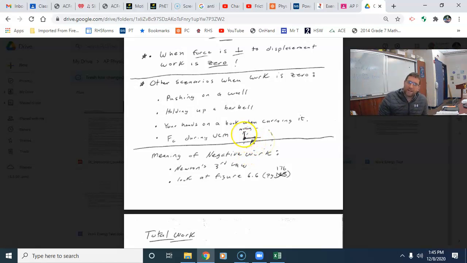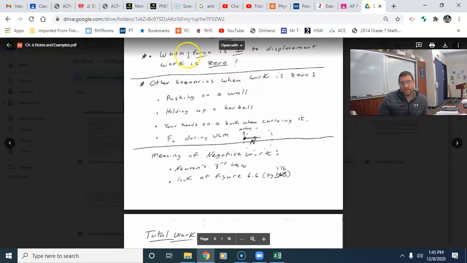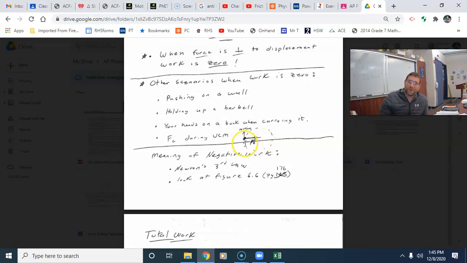The motion at any given moment, the velocity is tangent, remember? And tangent is defined as perpendicular to the radius to the center of the circle at any given moment. So based on this definition up here, if the force is perpendicular to displacement, the work done by it is 0. All right, so the centripetal force is always perpendicular to the motion when something's moving in a circle, therefore not doing any work on it.